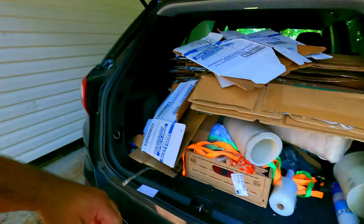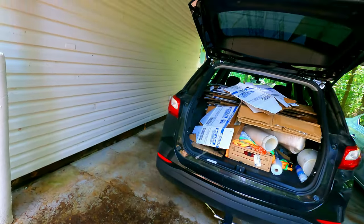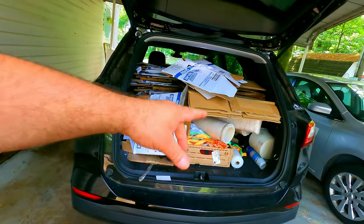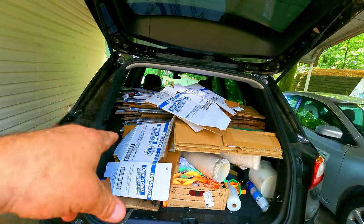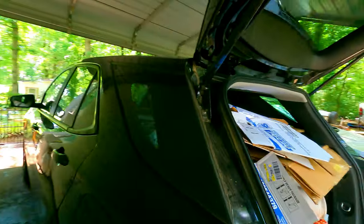But we did get all this remnants. This is, I folded it in half, but that's a 10 by 12 foot for only $5. We got $30 worth under all that cardboard. The cardboard we got for free. That's for the chicken coop, the brooder box up underneath to keep it clean. What I do is put that down, and then I put the newspaper over that.